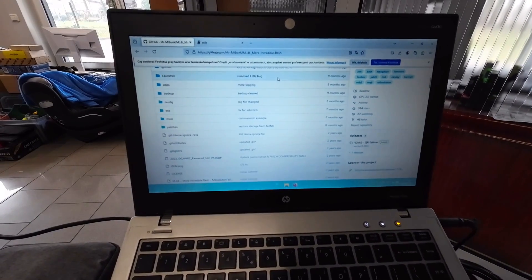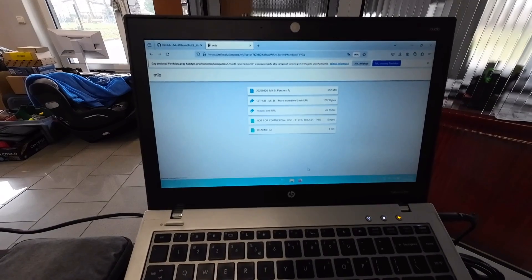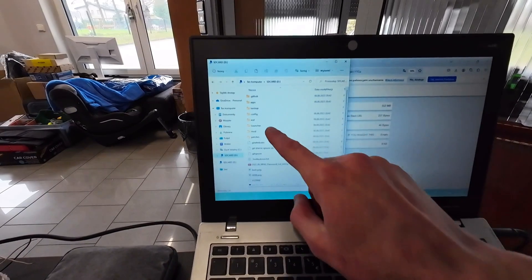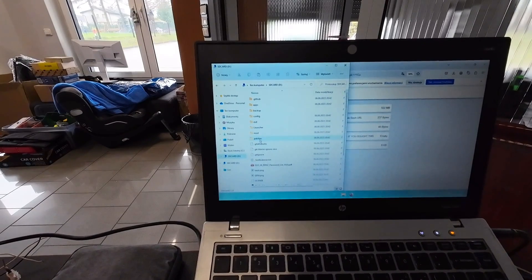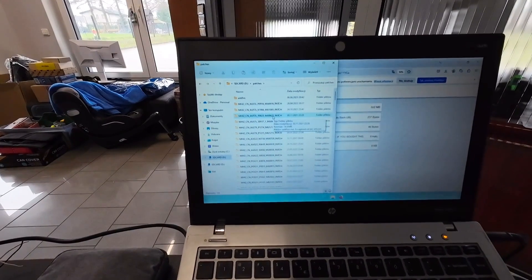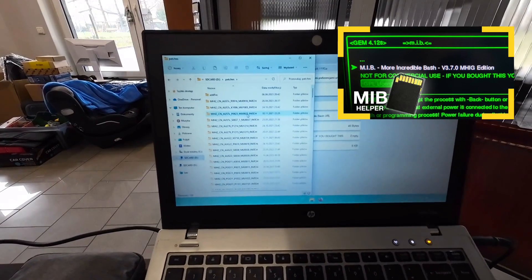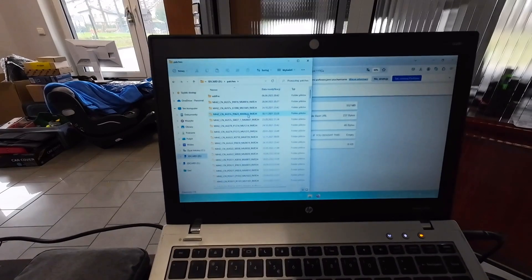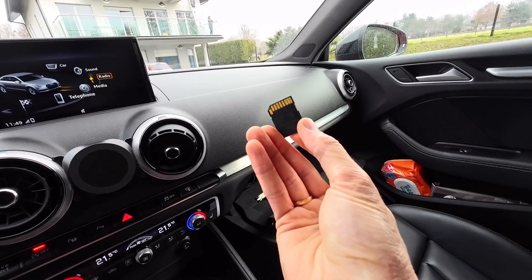You will also need a package with patches. Let me show you how the SD card should look when you are ready. I'm directly on the SD card and I have all those folders and files. When you go to the Patches directory you will have all those patches — you only need the one matching your firmware, but if you copy all of them that should also be fine. There is a video explaining how to download this, prepare the SD card, and install the tool into the MMI unit.